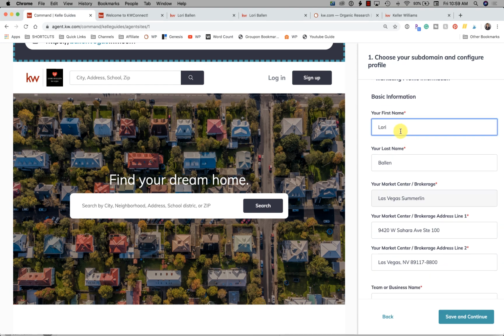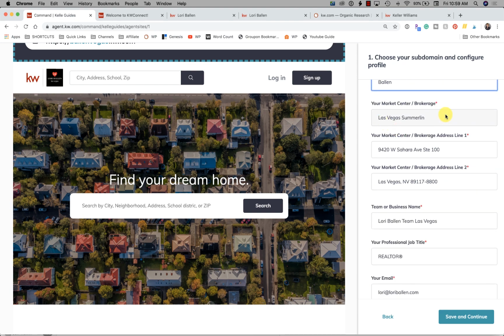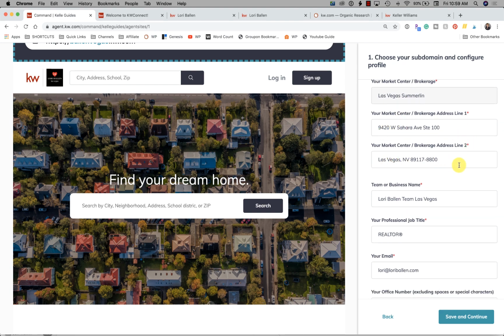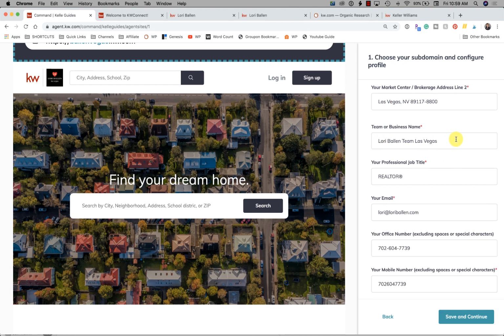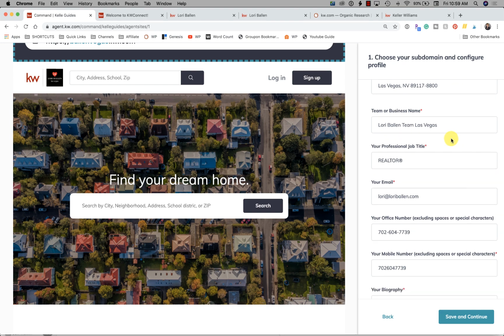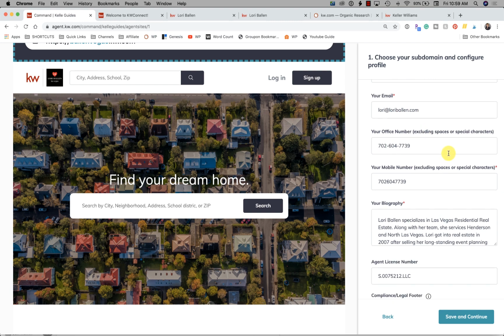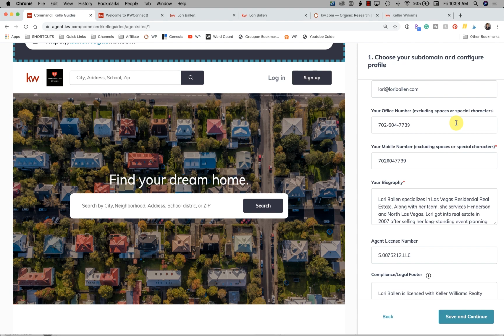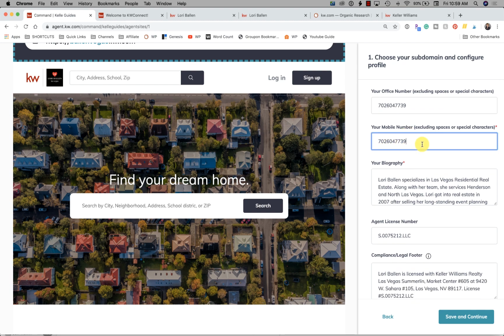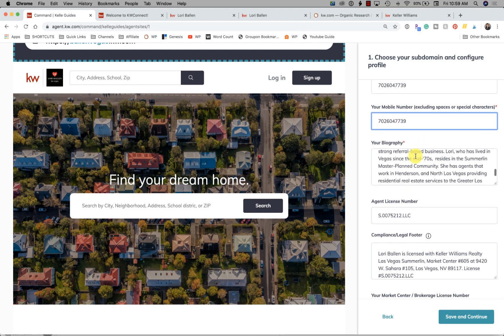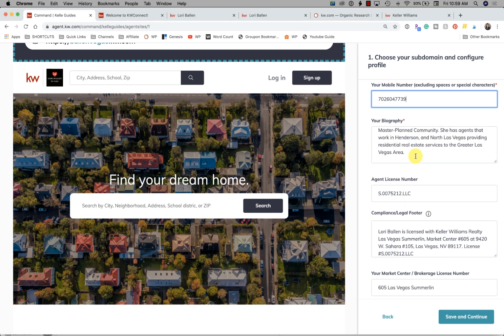So in this case, we have first name, last name, the market center brokerage, the address of the brokerage, team or business name, your professional job title, your email, your phone number, and that should not, I believe, have any dashes or special characters. Mobile number, your biography, and this is really going to show up way too long in some areas.